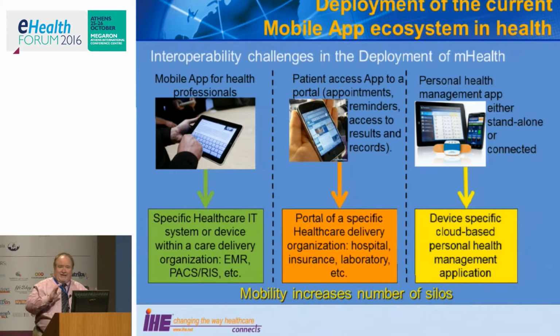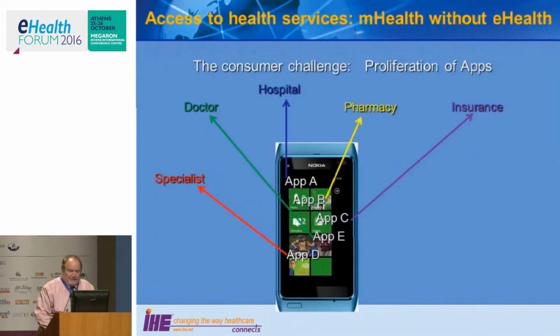So we have this duality where in the mobile world, some APIs need to be standardized and have a reason to be, others not. We have to make sure not to be dogmatic, to really think through and understand what is the context of use and the business model that is applied. If I have an app that needs ubiquitous access, a term that I called it, not having it means multiple apps going to different points of care delivery and of health data that surrounds the patient. And if you have some health issues, you're going to rapidly discover that it's 5, 10, 15, sometimes more points where some of your data may be.